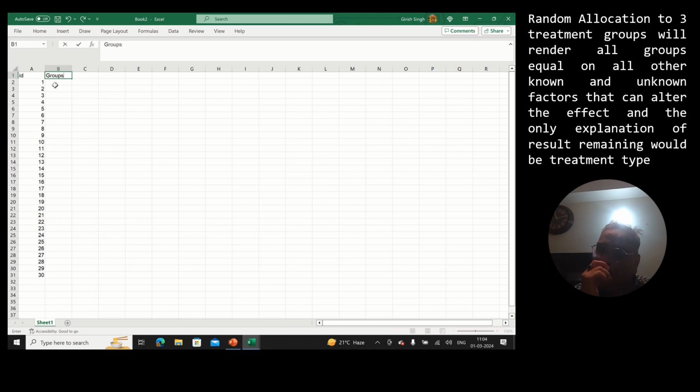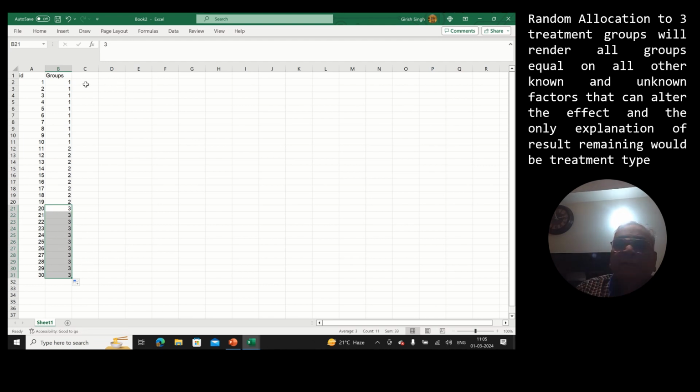The first group is 1, and this 1 you go up to 10. Then the second group is 2, and 2 you go up to 20. And the third group is 3, and 3 you go up to 30. So 10, 10 in each group you have to randomly allocate.